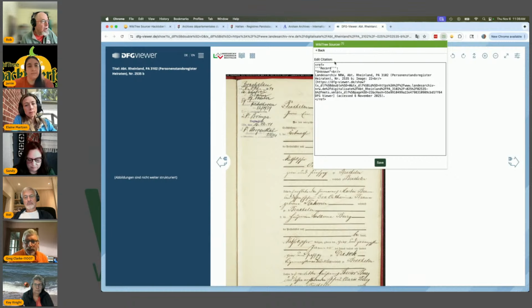So I have had thoughts about making this edit citation smarter, so you could edit the parts in the individual fields.